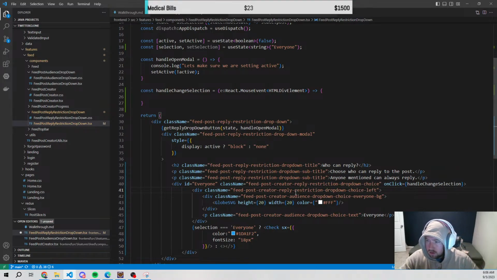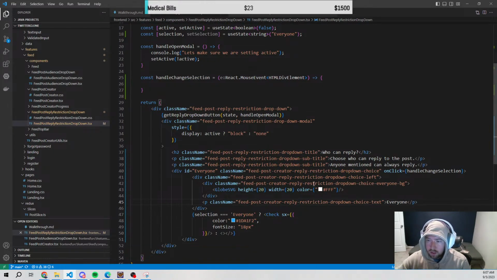Let's see. So here we'll change this to reply restriction. Reply restriction dropdown, and again this will be reply restriction dropdown, because I think at the end of the day we're going to end up duplicating some of this text, unfortunately.